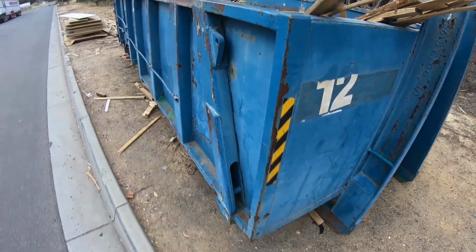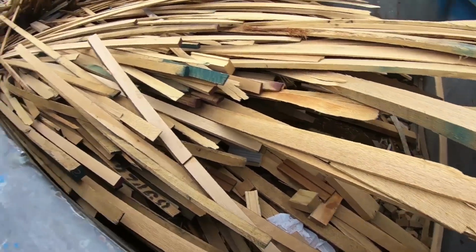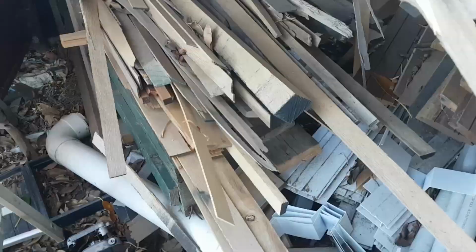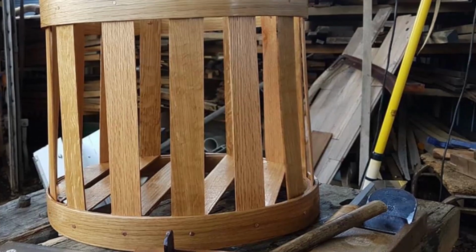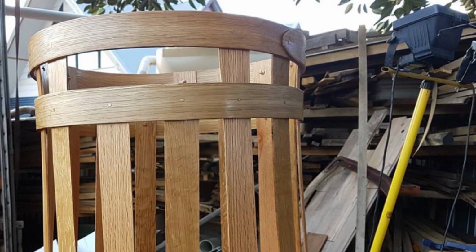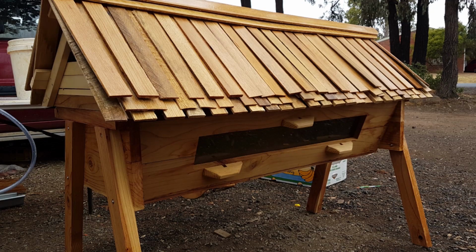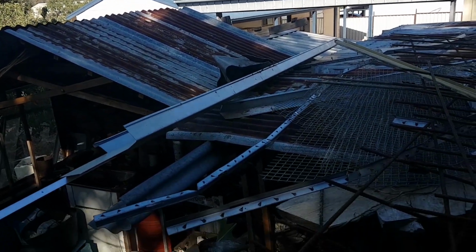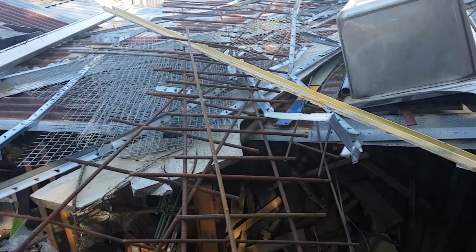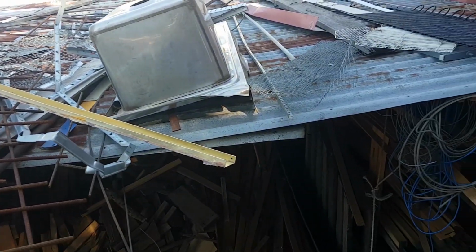A lot of the projects that I do, I like to do with repurposed, reused, recycled materials. And if the project just has to be functional and I don't care about the aesthetics, it looks like it's been built from recycled materials, and that's always going to look untidy. But on top of that, there's also always going to be a stockpile of materials for stuff that I have particular uses for. Like that pile of stuff is going to be for a particular project, but there's also going to be a stockpile of useful bits and bobs and items that I think will be useful for something at some point. And this is something I'm getting better at, another pile of stuff which is just rubbish.